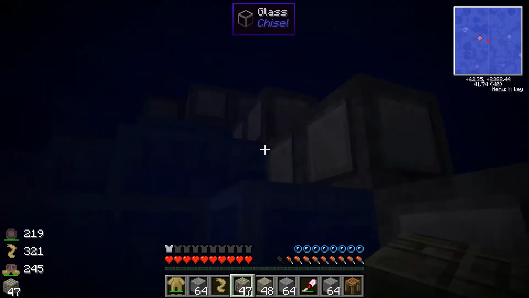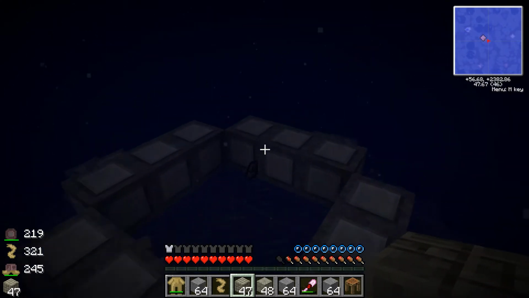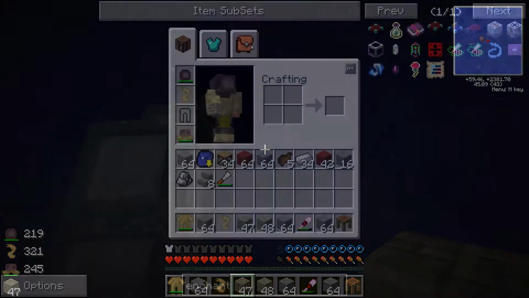There might be a lot of stuff in this backpack. It looks like it's saved. If I break this, it might take the inventory. I don't know. I gotta make sure to shift click it though, because I believe that's how that works. Let's see how we did.